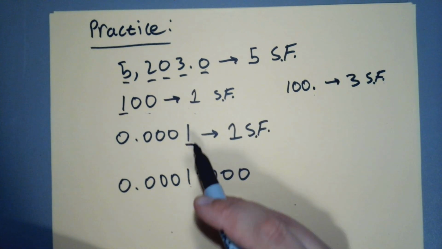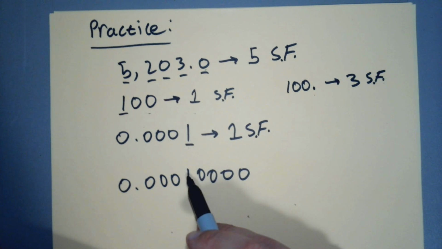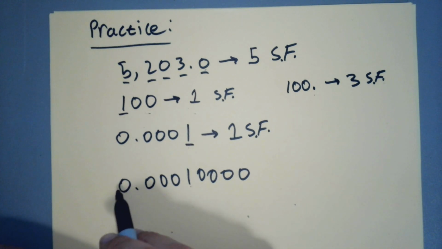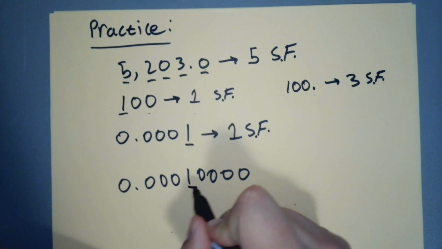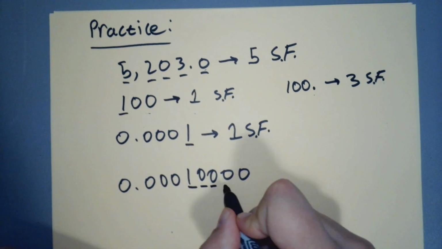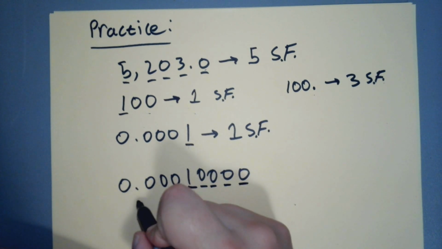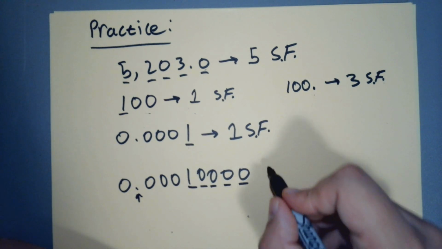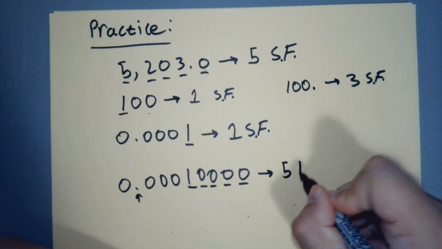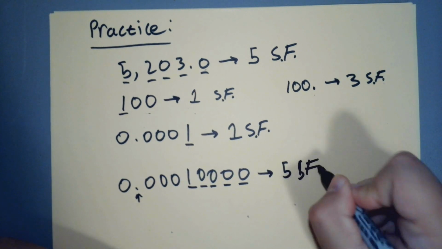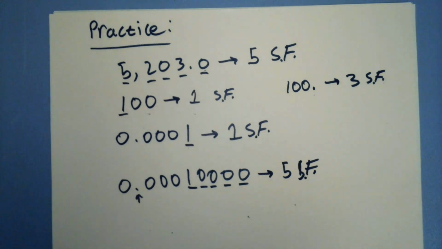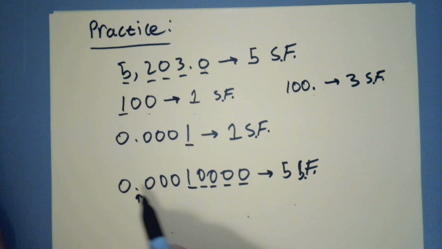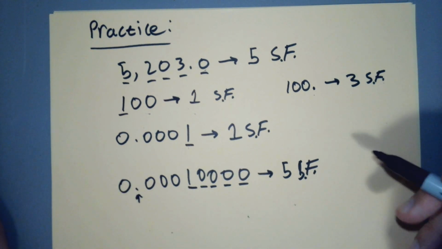Now, what we have here is the exact same value, just written with what we call a higher level of precision. So again, these leading zeros don't count. The 1 counts. There's a decimal, so all these zeros at the end count because the decimal point is right there. And so we have 1, 2, 3, 4, 5. 5 significant figures. That's beautiful right there. No Sharpie eraser, so just bear with me. So, that is how we use these rules.